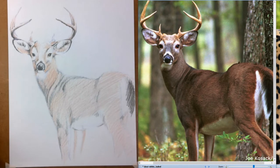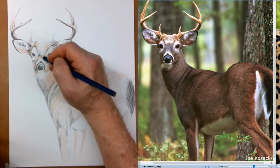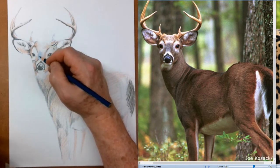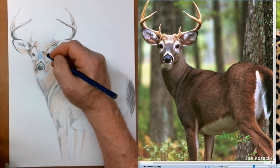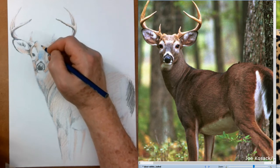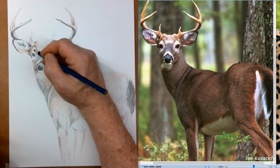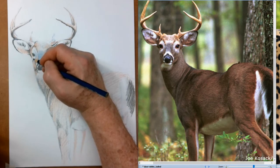Let's see, what now? Blue, maybe? Lots of blue in there. His nose, all that up in there is blue, very blue. Some of the shadowy areas in the white part can be very blue. Like up in this little part of his face that's all white, a lot of it is blue.